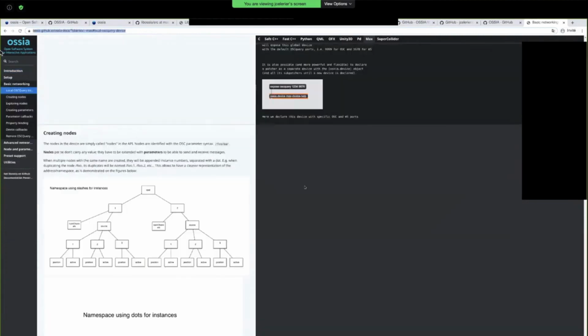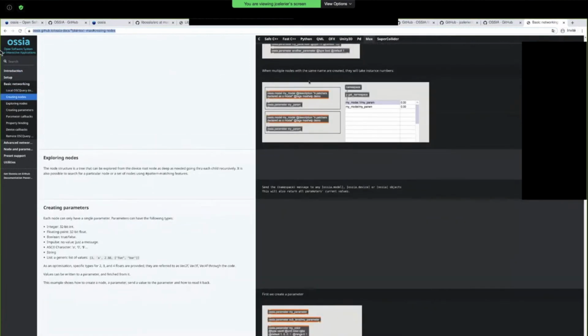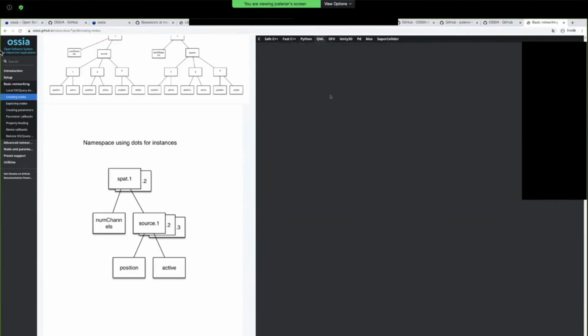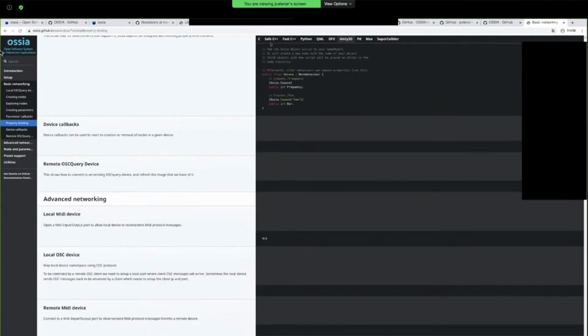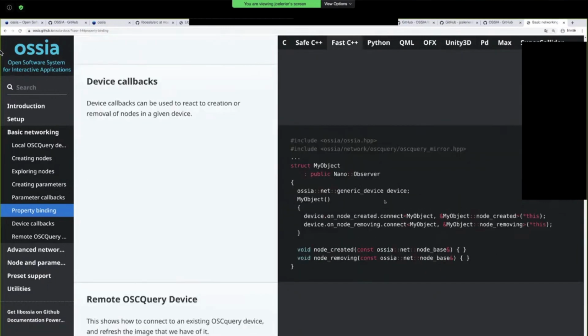And we have all the features on the left, and on the right we have all the ways to use a given feature, for instance, from Python, from Qt, from openFrameworks, from Unity. So yeah, it's always the same features, but under APIs which are adapted to the environment. For instance, if you use Unity 3D, then exposing a parameter to Ossia is just adding a single attribute to your member. So that kind of thing. And there are two C++ APIs, and I won't delve too much on that, but I use the fast one.